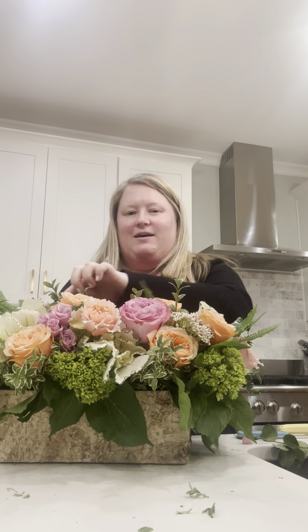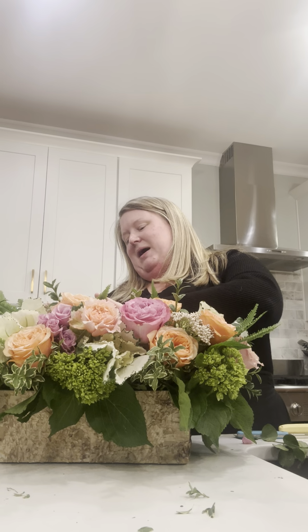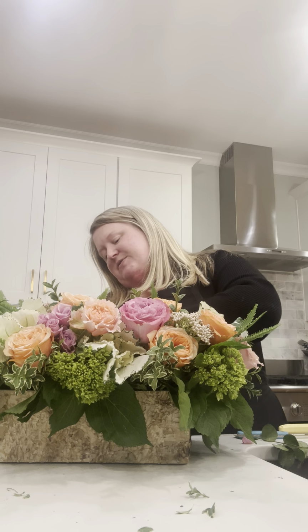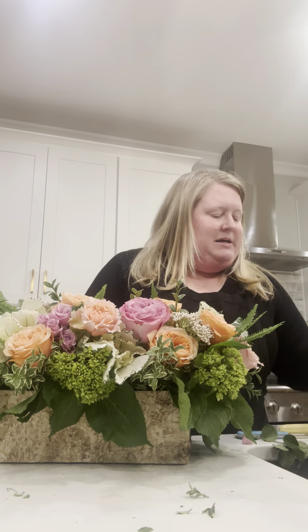So we're gonna spin around and just take stock of where we've got space. So I've got one piece sitting right here, another right here, and I'll pop in the other on the other side. The good news is rice flower has absolutely no smell to it when it's been inserted in the vase. So it's just those couple of seconds when you cut the stem that you get a whiff of it, and then it does not smell anymore. So if you're bothered by it, do not be worried.